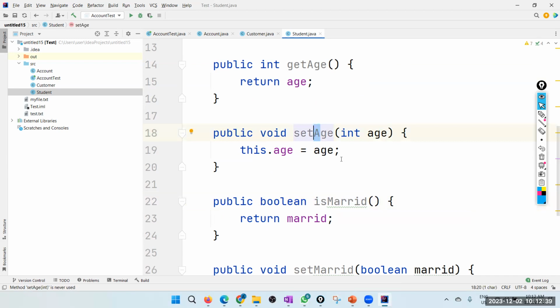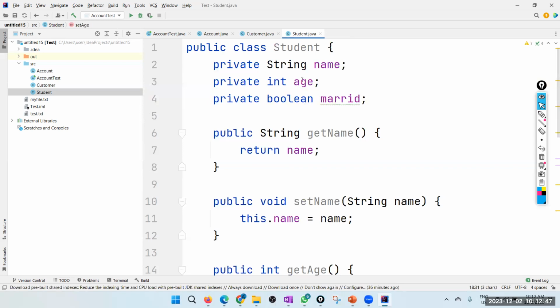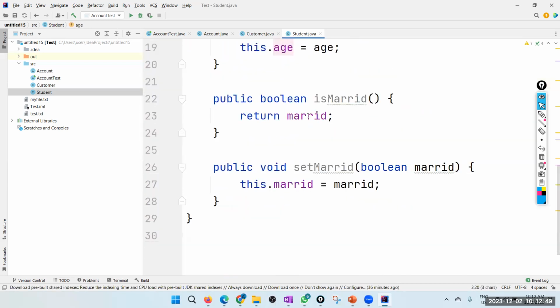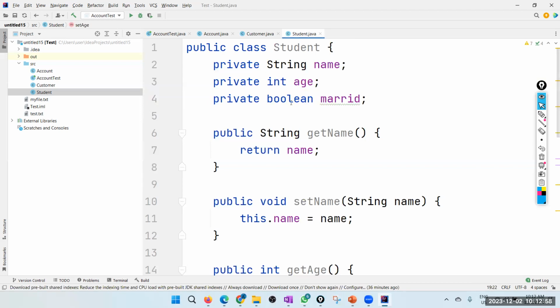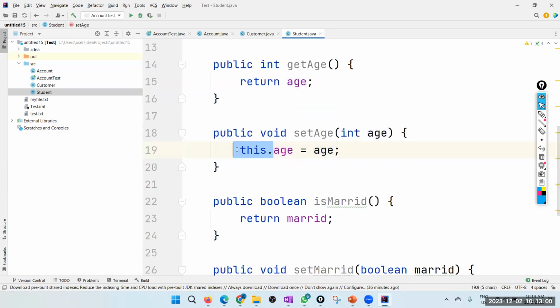Okay. So here, why do you use this? Because the generated code also uses age as a parameter, and there's an instance variable also called age. So when we refer to age, it refers to the parameter. Parameter has high priority. But you want to set this parameter to your instance variable. So therefore, there's an ambiguity if you just write like this. So here, this age is also the parameter, this age is also the parameter. So that doesn't do anything because age is age.